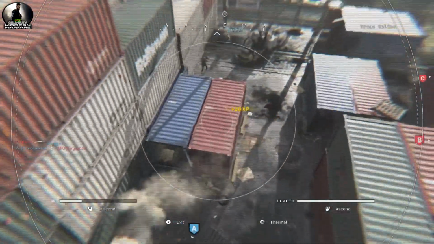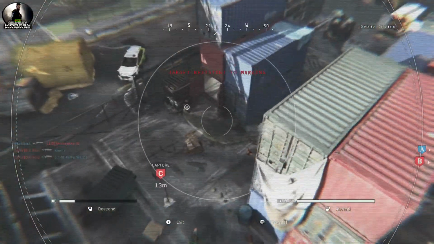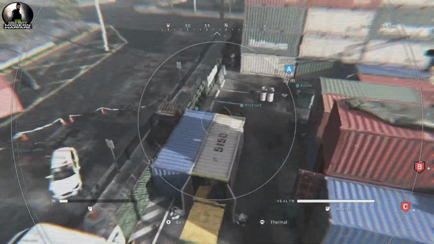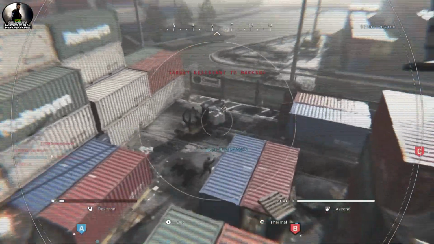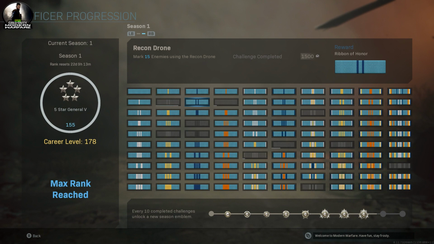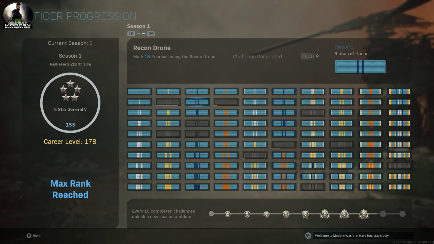I don't understand why people don't take and shoot these things down. Got a little tongue tied there on how I want to say that, but especially if I get marked by a Recon drone, the first thing I'm going to do is look up in the sky and shoot it down. And that way, as you see in this video, it won't keep marking my location.